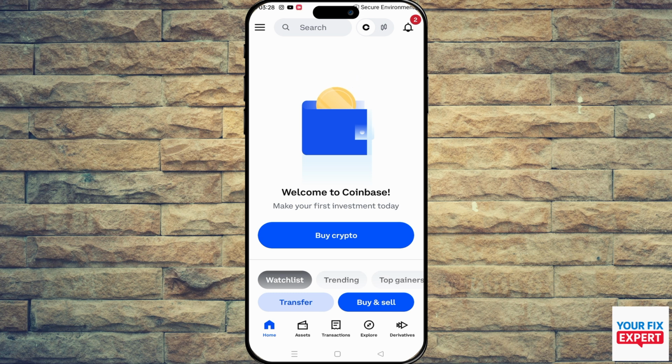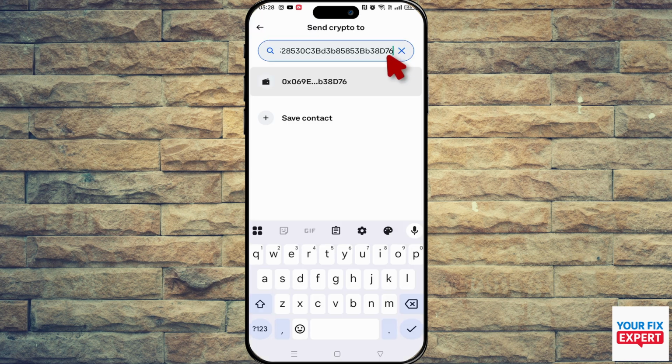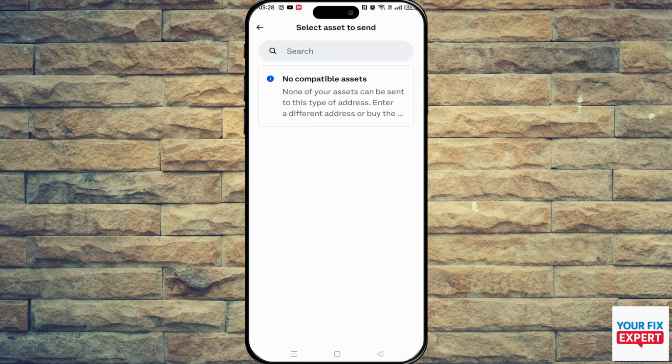So inside of Coinbase, you would click on transfer, send crypto, then you'd paste your invoice address. And then of course, I don't have sufficient funds, but for you, you will be able to follow the prompts to complete the sending of everything that is on that invoice. And you need to put in the amount that you want to send, and it must be exact to the invoice.